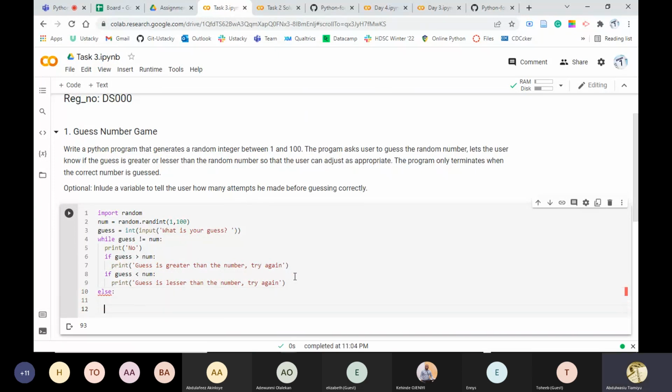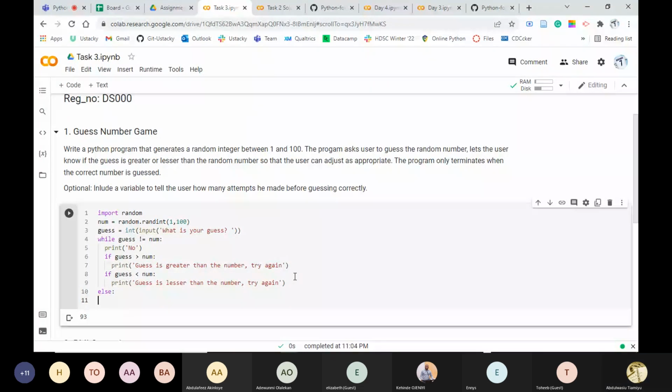Print, you guessed right. This is like 70% of what you are asked to do. What remains is just for you to look critically into it and make some adjustments.